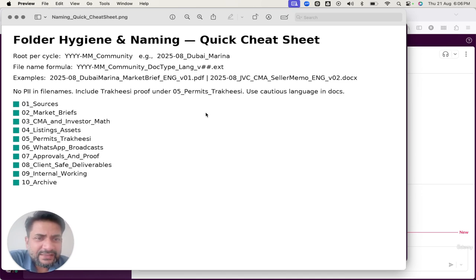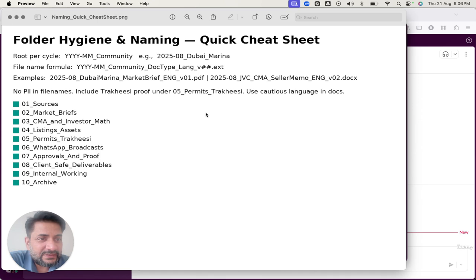Then we can have some subfolders. Number 1 could be sources, number 2 could be market briefs, 3 could be CMA and investor math, 4 could be listing assets, 5 could be permits, 6 could be WhatsApp broadcast, 7 could be approvals and proof, 8 could be client safe deliverables, 9 could be internal working, and 10 could be archive. CMA is, as you would know, comparative market analysis.